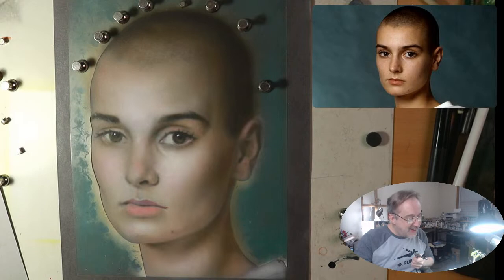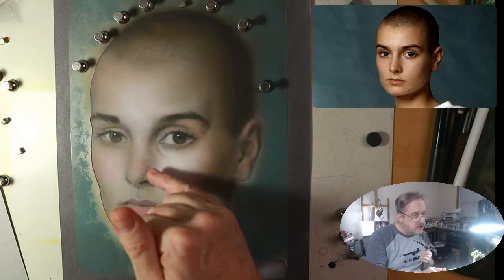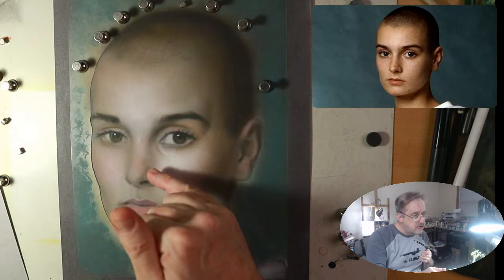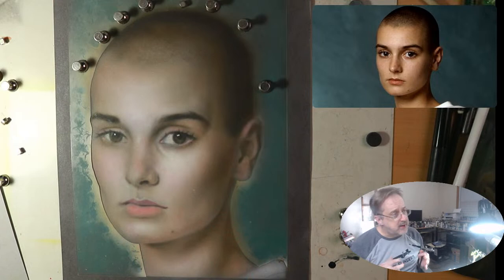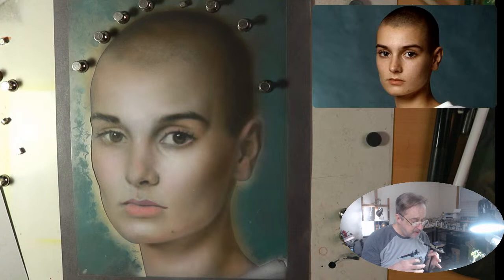Let's see if we can deepen the side plane of the nasal bones, the upper lateral cartilage, and maybe some of the alar cartilage. Then I want to really work on her lips. Notice I'm not doing any scratching — it's just basically painting. I tend to shy away from that for personal preference since being an oil painter. I'd rather paint it in than scratch it out.